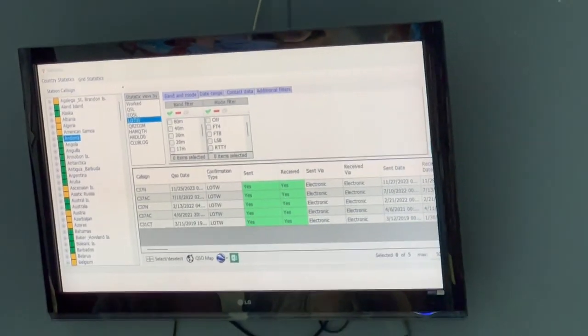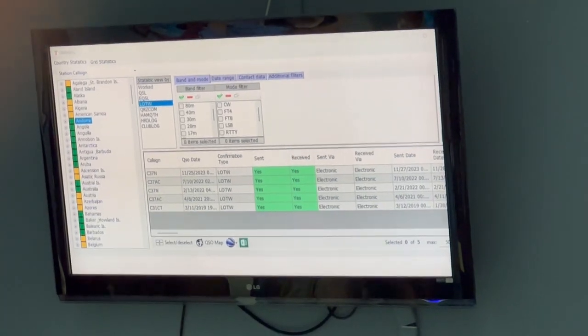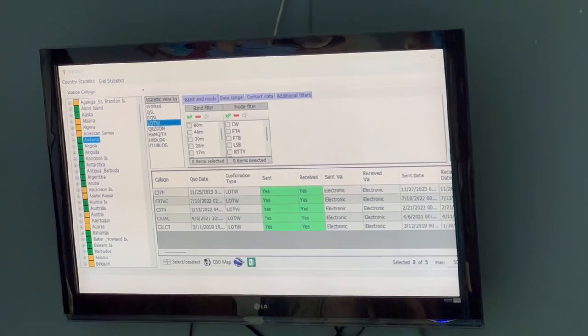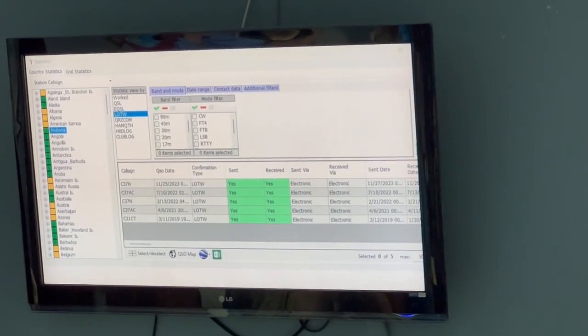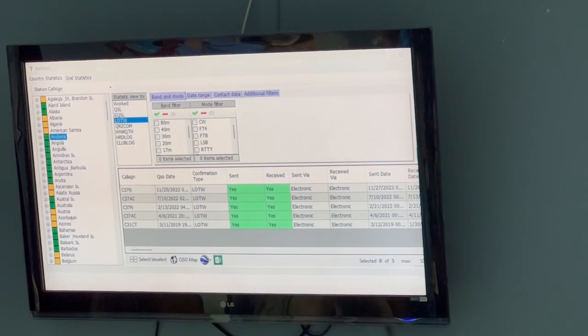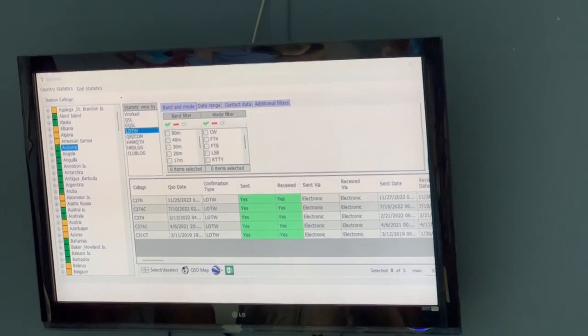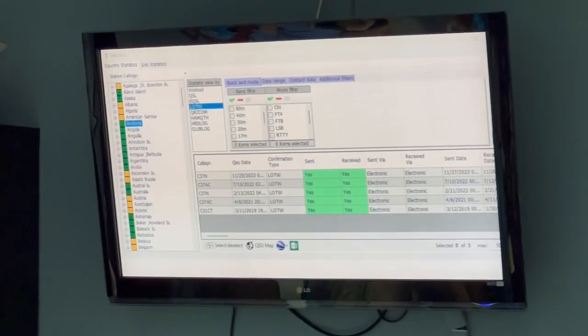So it gives you the date, and it connects to Logbook of the World, and it does all that stuff from TQSL for you, so you don't have to go in there and do it yourself. You do have to have TQSL on here and configure it because it uses the executable, but you don't have to deal with all that stuff that they put in there. I don't know why they made it so secure.